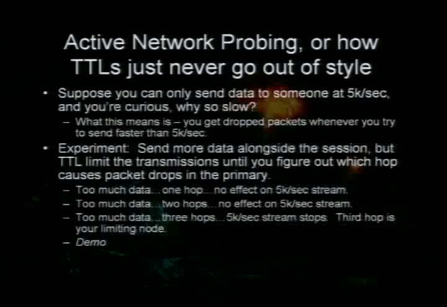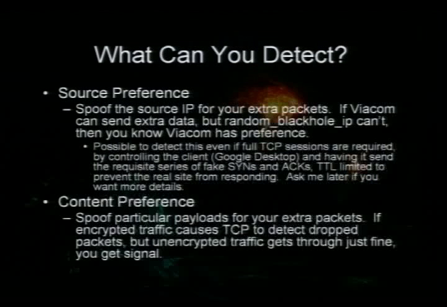As long as we're injecting interference, we can control exactly what that interference is. So you say, huh, if I send more traffic, packets get dropped. What if Viacom sent that traffic? What if NBC sent that traffic? What if my workplace sent that traffic? You can change the source IP. And they go, oh, but Dan, how will you ever see any replies? Well, you're not looking for replies from your spoofed source IP. You don't care about the actual interference. You're just injecting interference. And the back channel is in the TCP session that's been going at 5K a second and suddenly dropped down to zero. So you go ahead, you drop it, you change the source IP.